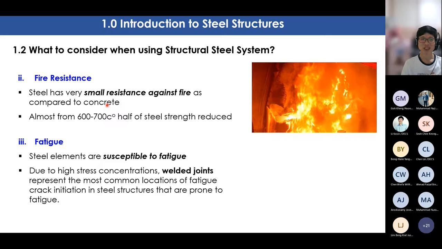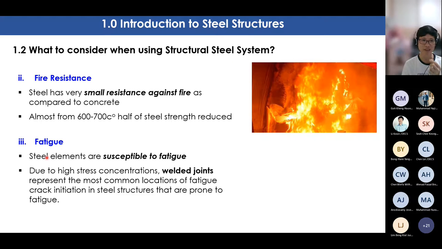Another thing is fire resistance. Steel structure has very little fire resistance. So that is another barrier to Singapore adopting steel structure. In Singapore, the fire protection coating is more expensive than in other countries, I don't know why, so it will jack up the overall cost. Everyone knows the World Trade Center collapse, right? The collision with the plane is one factor, but the whole tower collapsed due to the fire. So steel structure cannot stand in a big fire for very long, which is why we need to put in fire protection. We will touch on it later on.